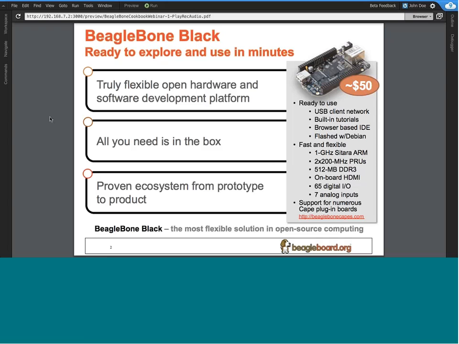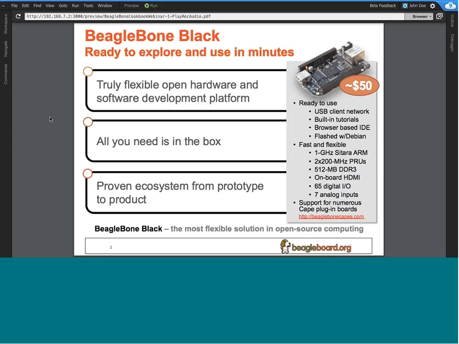And everything that you need to get started is right there in the box. You plug it in. There's an IDE built in. It's flashed with a Linux distribution. The USB connection acts as both power and as a network cable. It even acts as a flash drive to serve off the drivers for getting connected if you're not using a Linux host, if you're connecting up to a Windows or Mac PC. So you can talk to the board and get going without having to go to the internet. Then you can, of course, go to the internet to get updates.